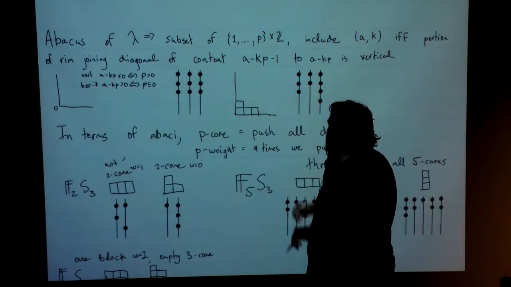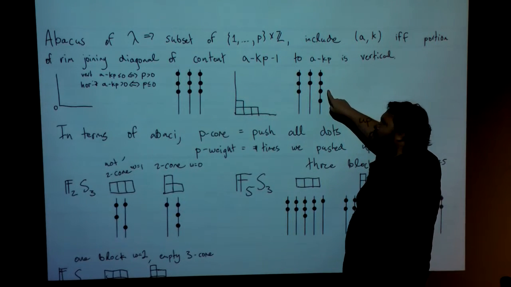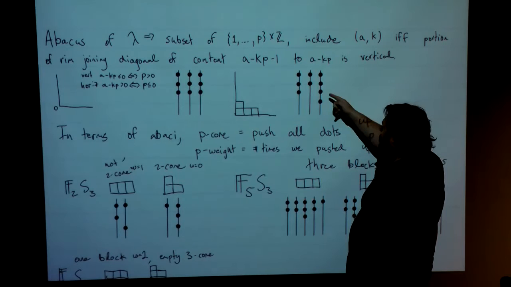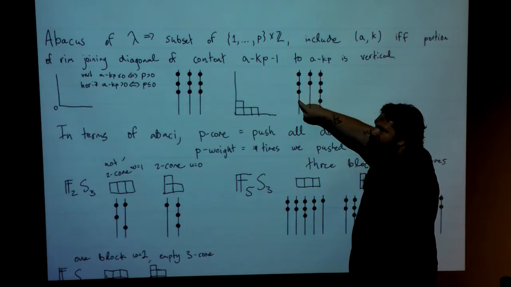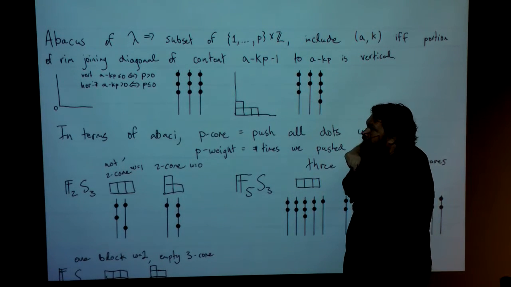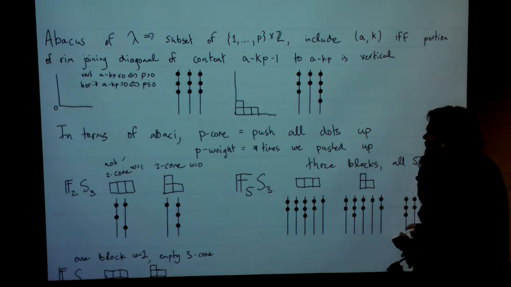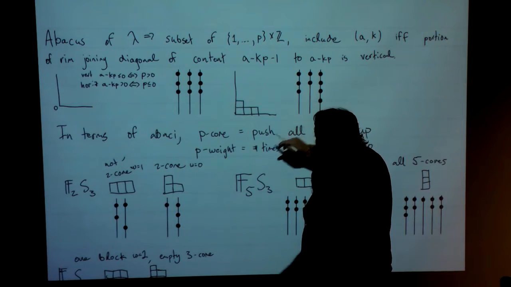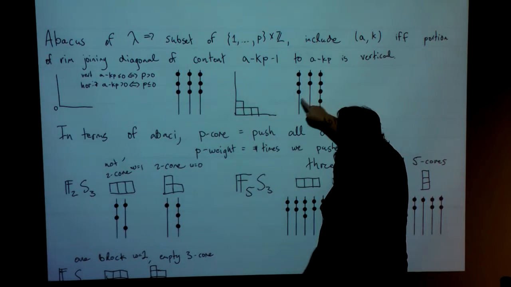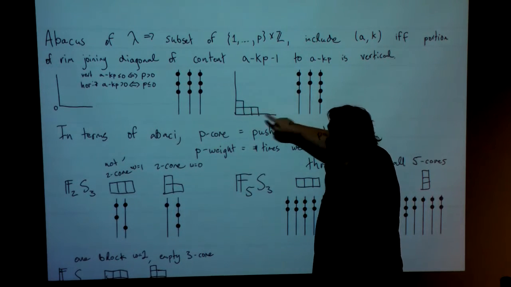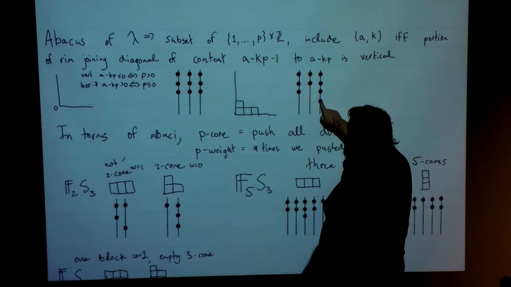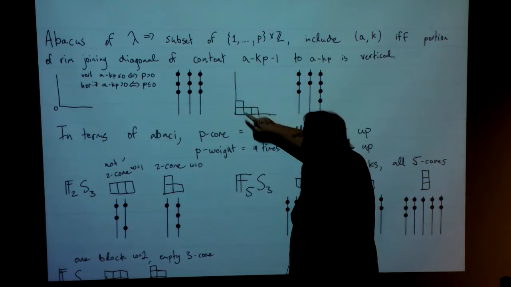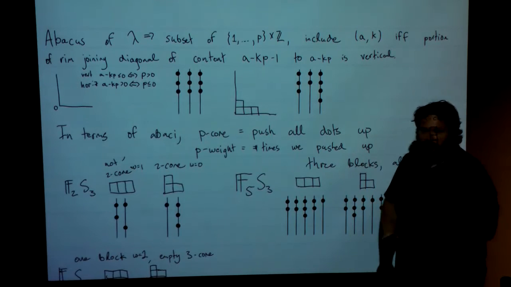And then every time I add a box, I move a bead one step to the right. And if I move off the end, I move over a bit down. So for example, here, when I added this box, I moved the dot over here. When I added this box, I moved it here. When I added this box, I moved it here. And then when I added this box, I moved it here.